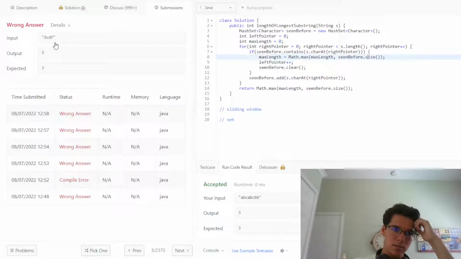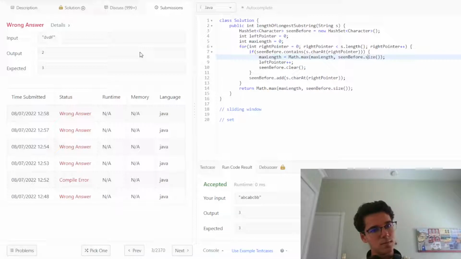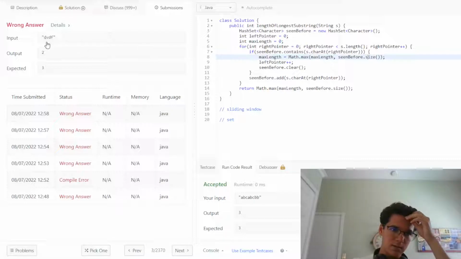VDEF. No, in that case we wouldn't have to. VDV. What if we had DVDVF? So then we move the right pointer back to V, go on to D, and then we hit V again. But then that doesn't work.